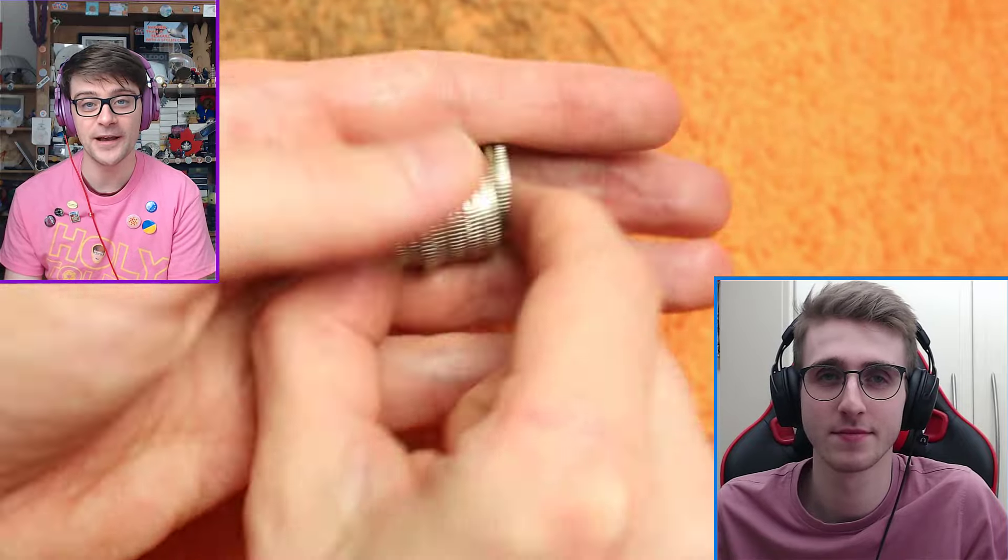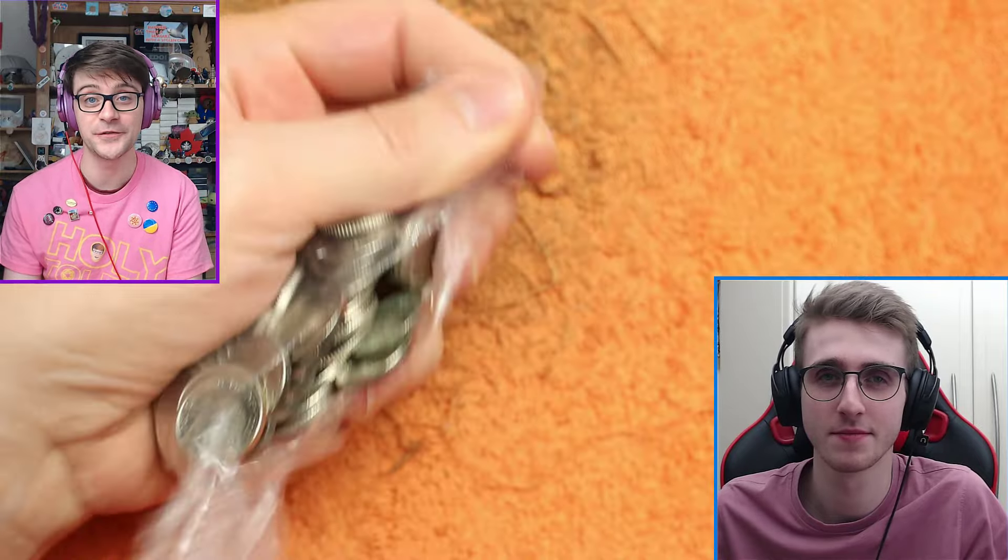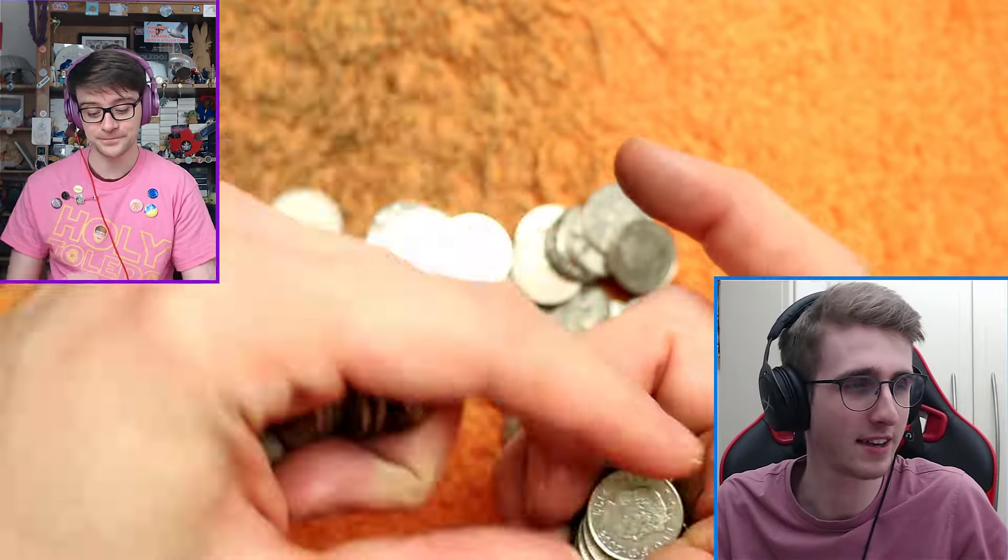We have no idea what the mintage figure is going to be. I still have a sceptical eye when it comes to coins. I've kept mine until the mintage figures come out, just in case. I think what we could be seeing is just that first tranche coming out from the mint, like we did when Diversity of Britain came out — they released around 2.5 million, but 11 million in total came out eventually. I'll wait for the mintage figures before making any assumptions.